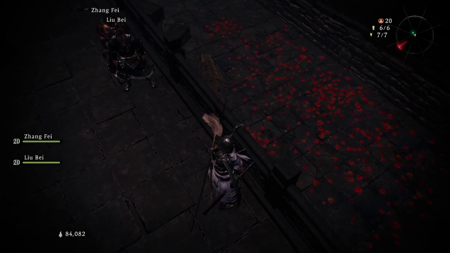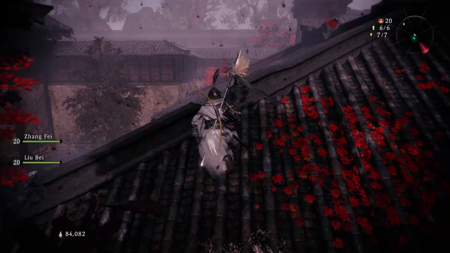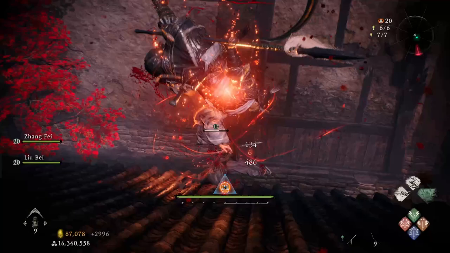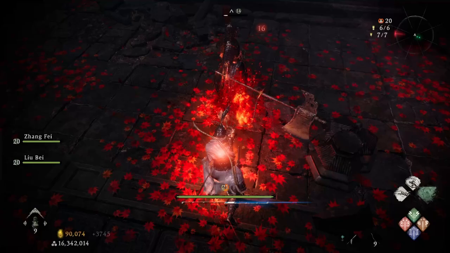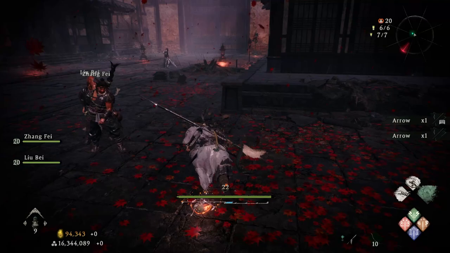Is there someone down here? No. There is someone upstairs though. We can test our theory if there's two assassins up here. Yep, there's two. You should get close enough. Oh, archer. Alright, 22. I think we just kill this guy while we're here.